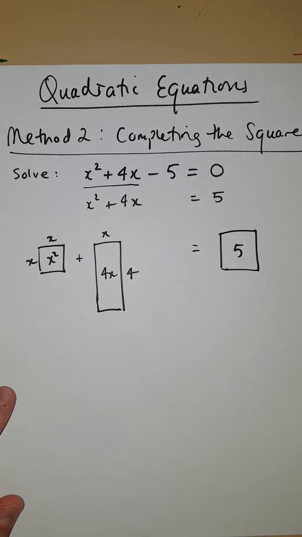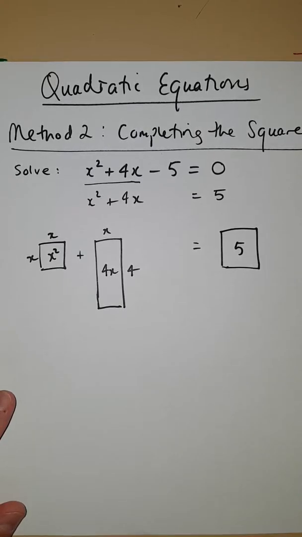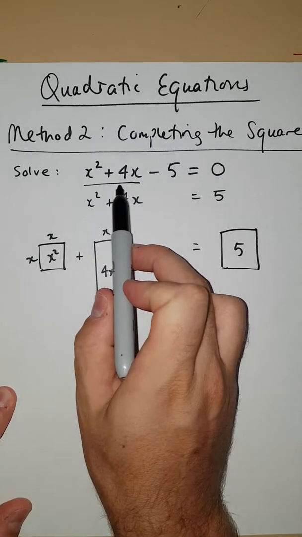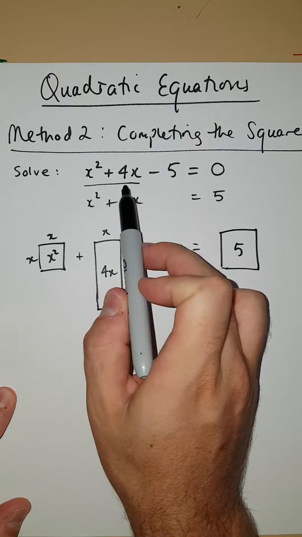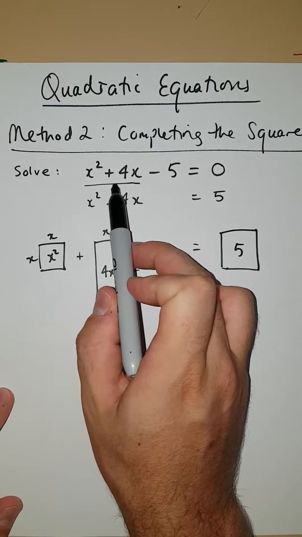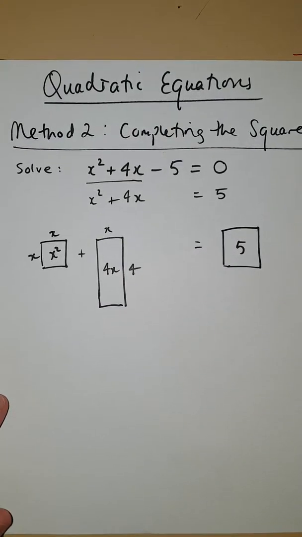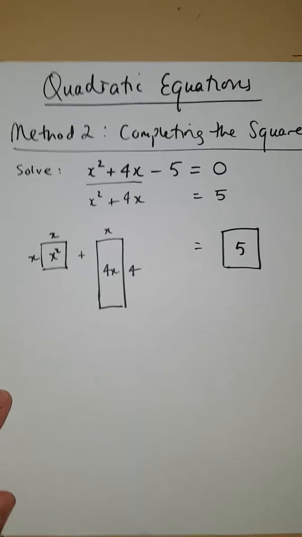So if we look at what this whole method of completing the square was, we remember the rule was we looked at this term here that involved the x. And we looked at its coefficient and we took that coefficient and we halved it and then we squared it. And that's what we're going to do over here.